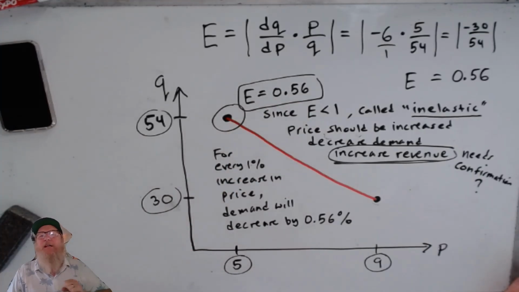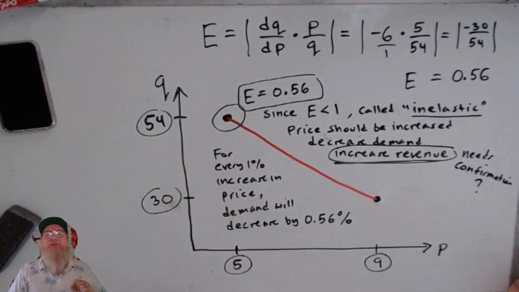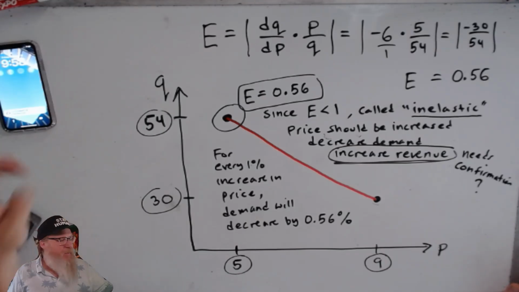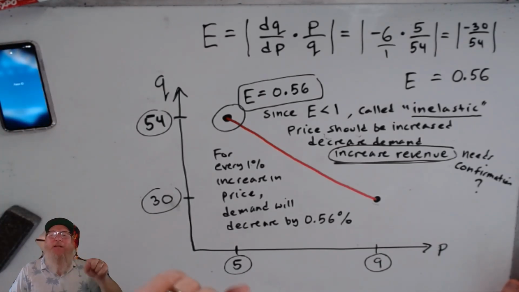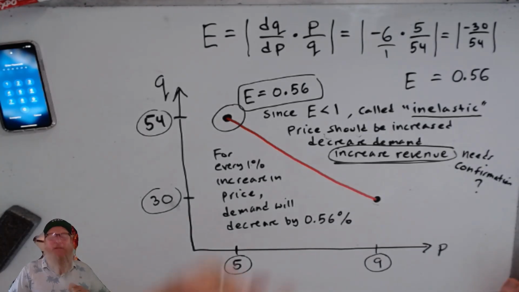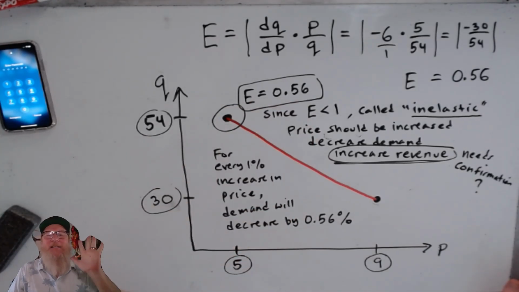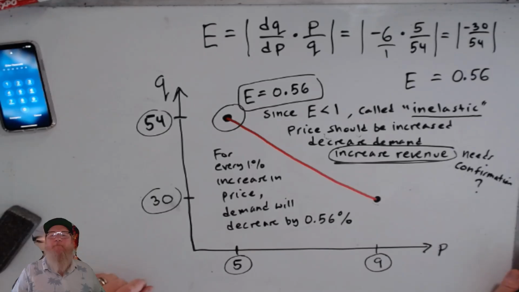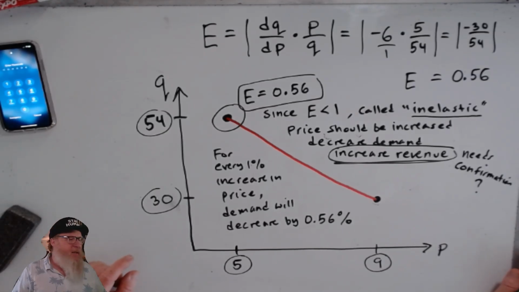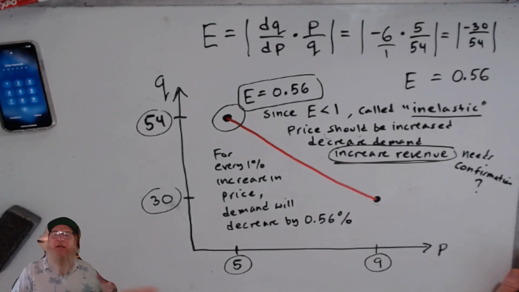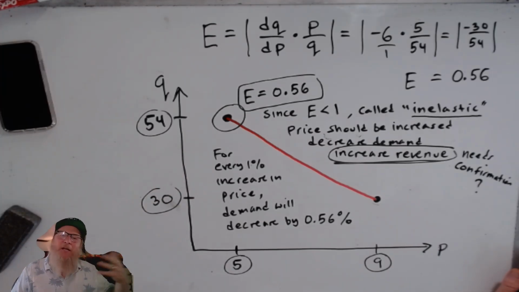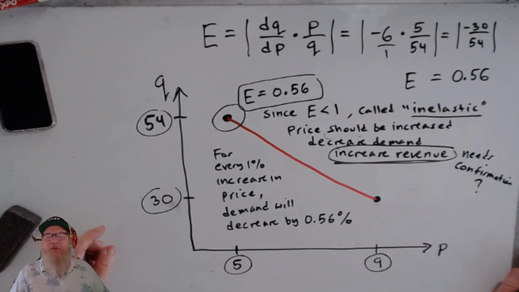Don't do any kind of moving of the decimals. This is already in percent form, so it's 0.56%. I know in basic arithmetic, when you're learning percents, you learn some tricks about moving the decimal from left to right. That's already been baked into this formula. So if you get a decimal, 0.56, that means 0.56%. The percent is already implied in here. Okay. I don't want to get too deep into the weeds on how that works. Just trust me. All right. It is what it is. And as we do some examples, plug in some actual numbers, you'll hopefully get the feel for it before this lecture is over.